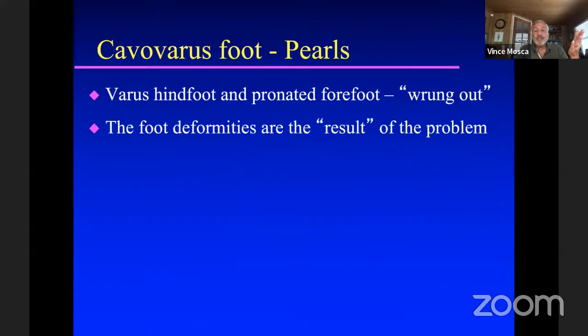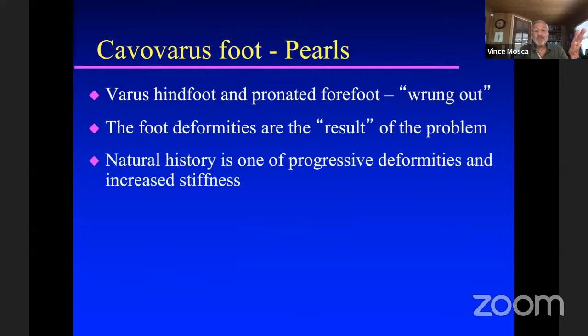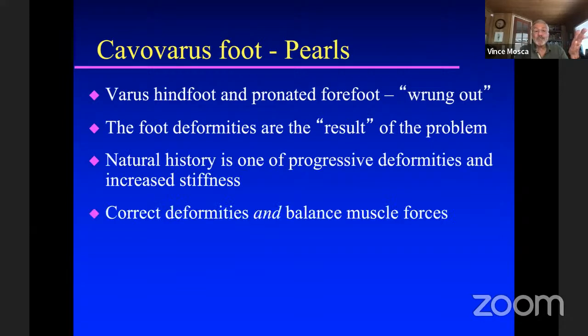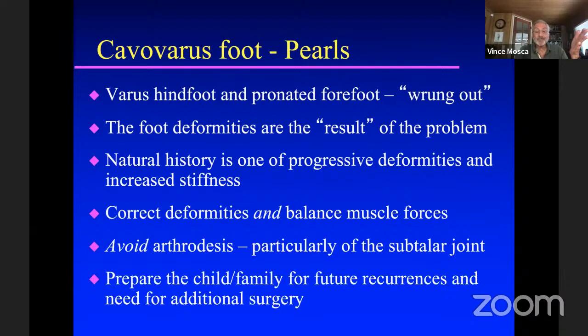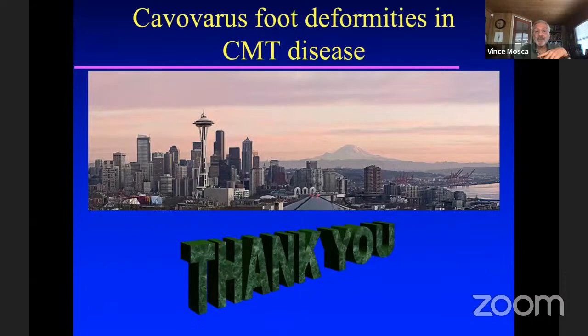Foot deformity is the result of the problem, natural history is progression and stiffness. Correct deformities and balance muscles, and avoid arthrodesis. And tell the family, they may need something in the future, but if you apply the principles correctly, it should be a long time before they need something else performed.